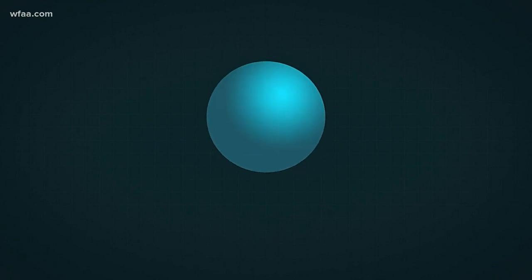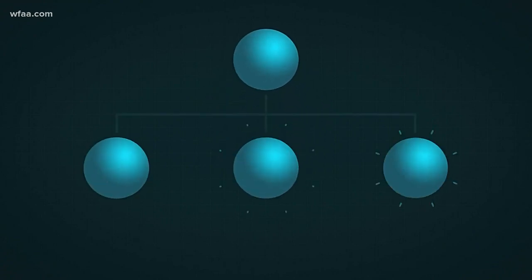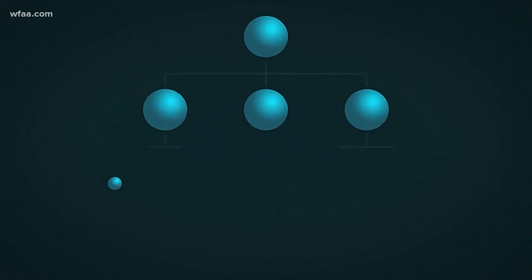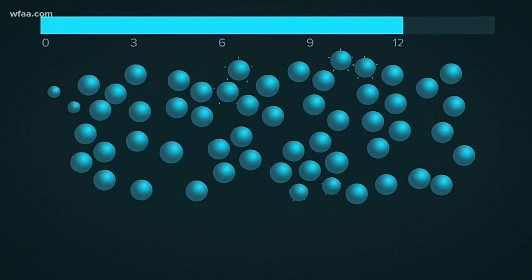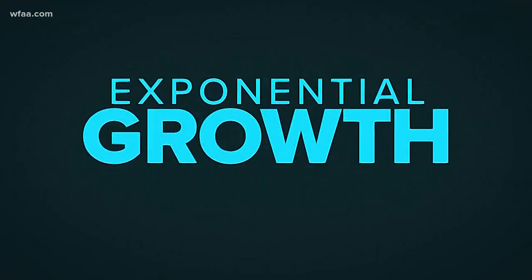So you and your dot will infect two, and those two will infect four, and so on and so on. In the U.S., the number of cases is doubling every three days, a true case of exponential growth.